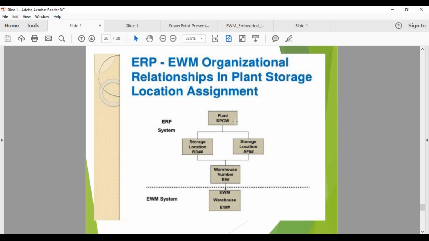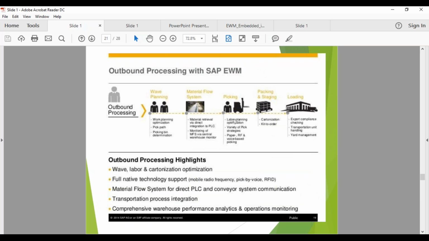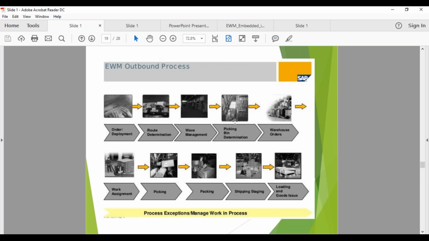Then we'll come to the integration of Extended Warehouse Management and ERP, how the system will determine the Extended Warehouse Management, and how the deliveries will move to it. We'll be discussing all these things today.